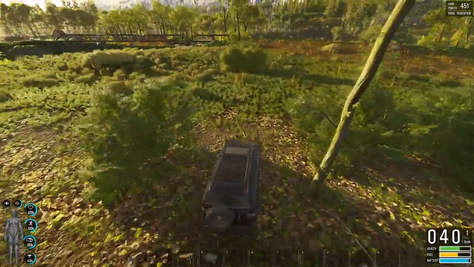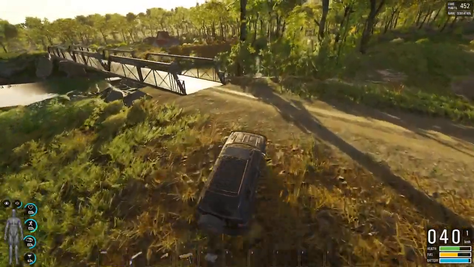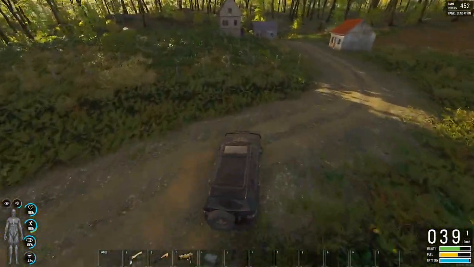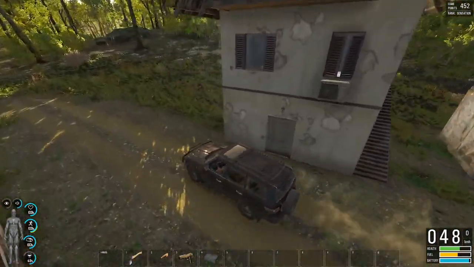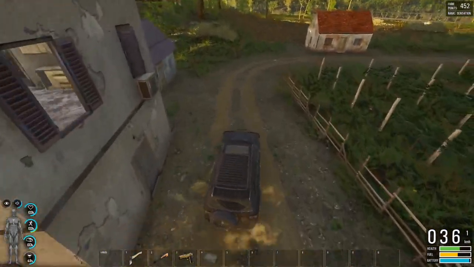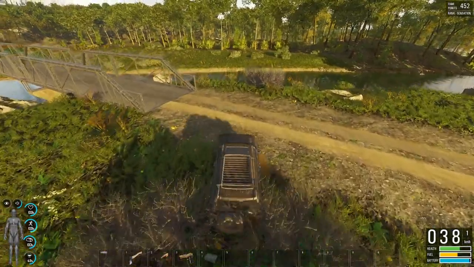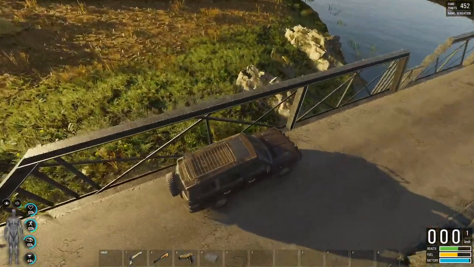Is this the place? I'm pretty sure this is the place. Let me check. There's a river. Is it this one? I don't think this one has a... I need to check on the map. No, it's not this one, it's the one higher up, the one above it. So let's go to the one above it then, which is back over the river. Oh my god! What the hell?